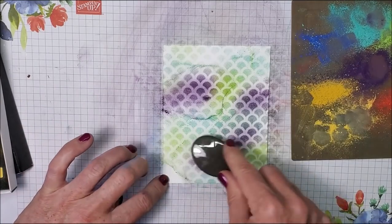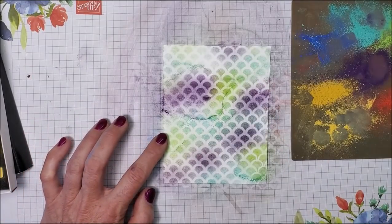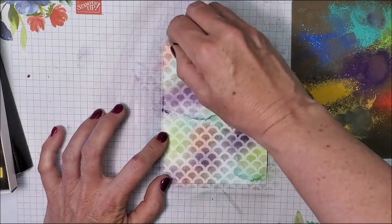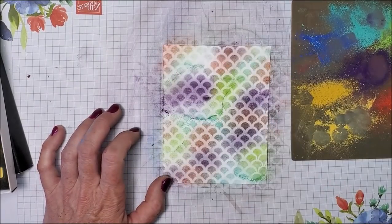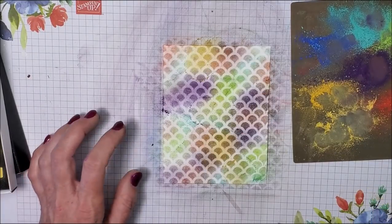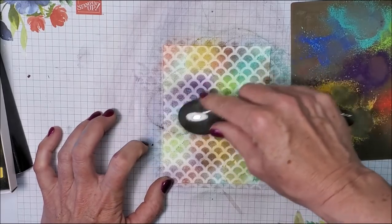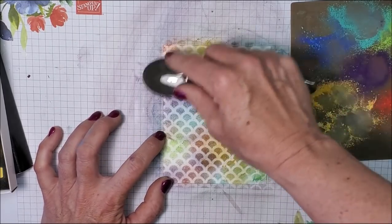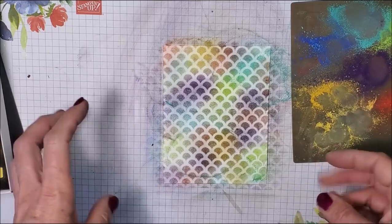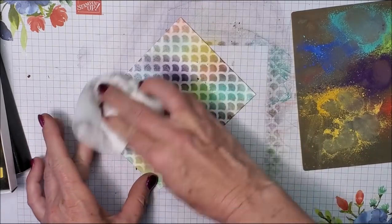Now let's go into some purple. A little bit goes a long way on these brushes. I'm gonna use my sponge daubers and just put some red in here and there, and then lastly some yellow. I think I need some more blue — I've kind of lost some of that blue and I love the blue, so I'm just going back on top with some blue and working it in. You want to do this before the first mark has a chance to dry, otherwise your chalk is not going to stick.